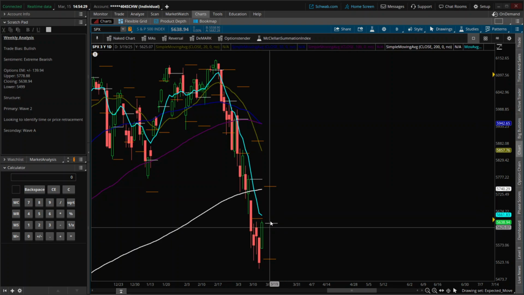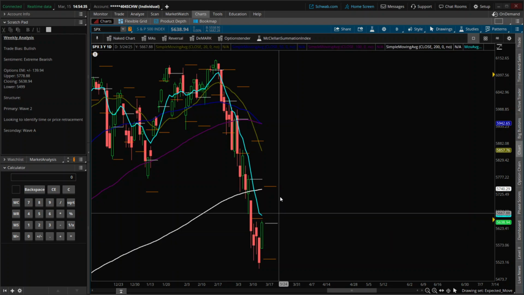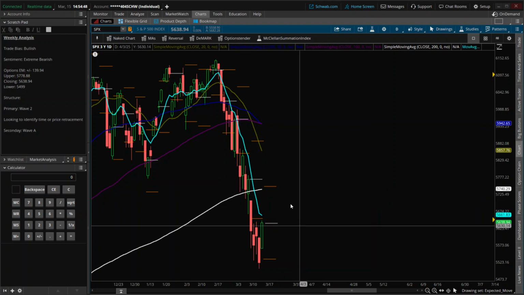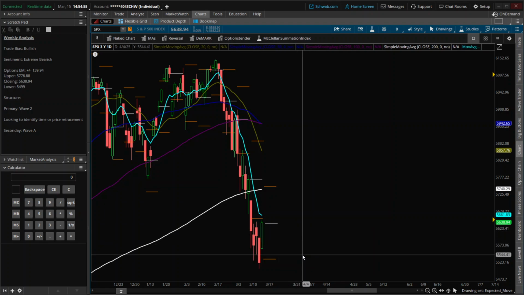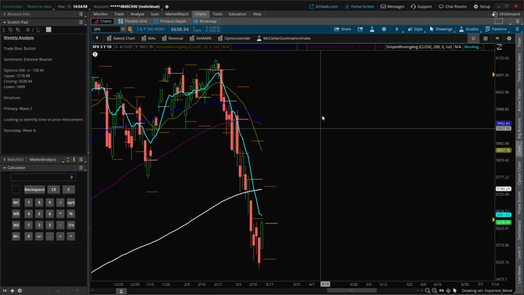And these are very tradable moves. I mean, that's 140 points. By the time we have our pullback here and we start loading into more calls, we're going to have probably a 160, 170 point move to the upside that is very tradable. And then again, we'll have a light trade for a correction. We don't know how deep that correction will be for the B wave. And once that B wave's done, we're going to have a large 5-wave move.